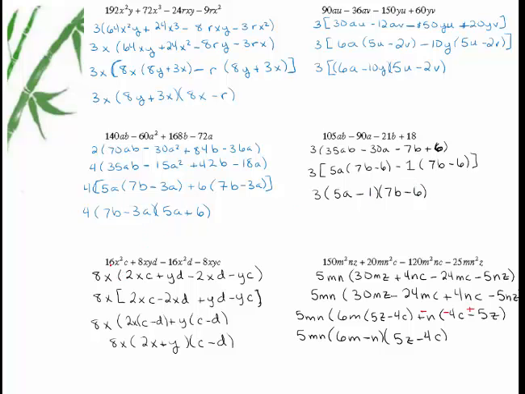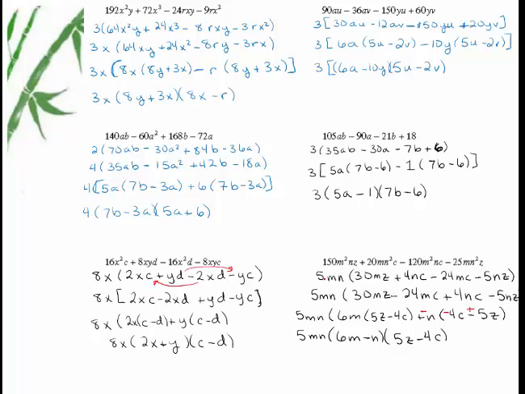Now with this next example, they had an 8 and an x in common, so I was able to factor that out. But then I got to a point where I had nothing in common, so I had to rearrange these, moving this over here to be with that one and this to be with this one to give them something in common. Remember, that was one of our steps, to arrange for commonalities. Then I could factor out the 2x and I could factor out the y, giving me 2x plus y times c minus d. I had a similar situation here.